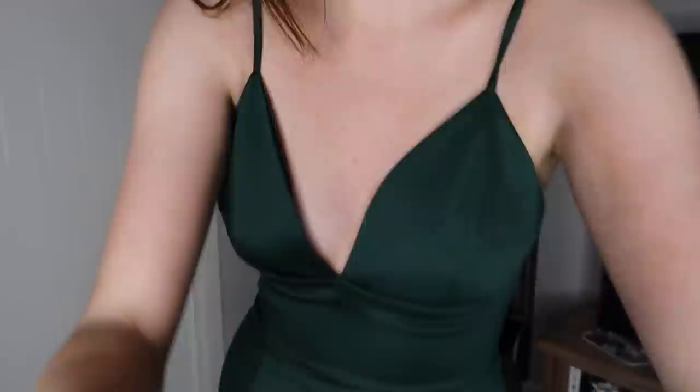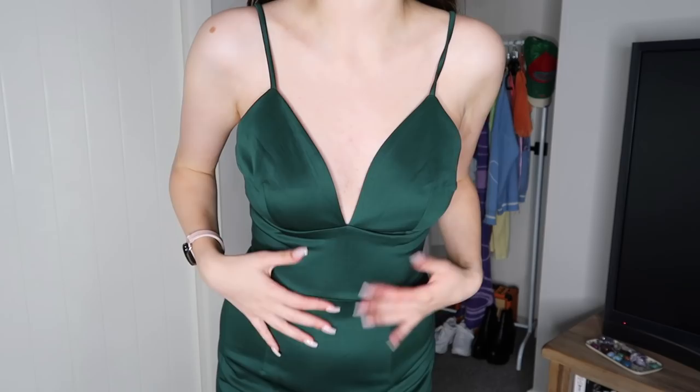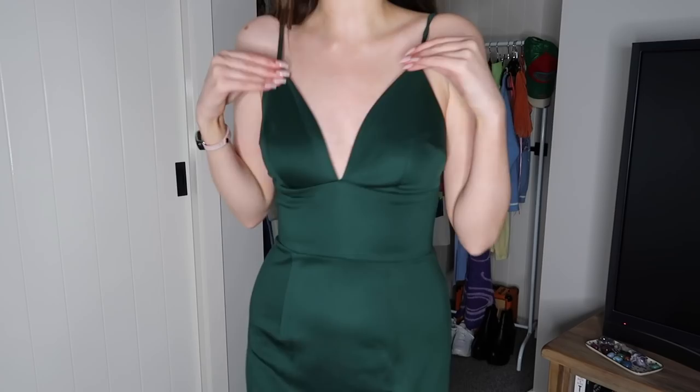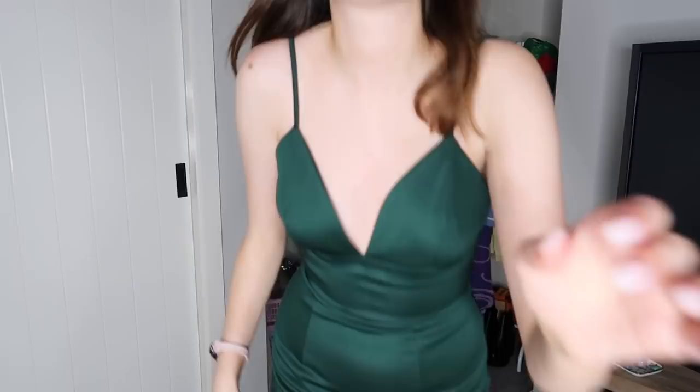This is the dress. I actually really like it — I put a mirror here and it really fits me well. The material is nice. I rate it. I think this was probably one of the cheaper ones as well, and for how cheap it is, someone could definitely rock this for formal. I would wear this to a wedding or some shit — if I had a wedding to go to, my family members don't invite me to their weddings, so like, I wouldn't know what that's like.